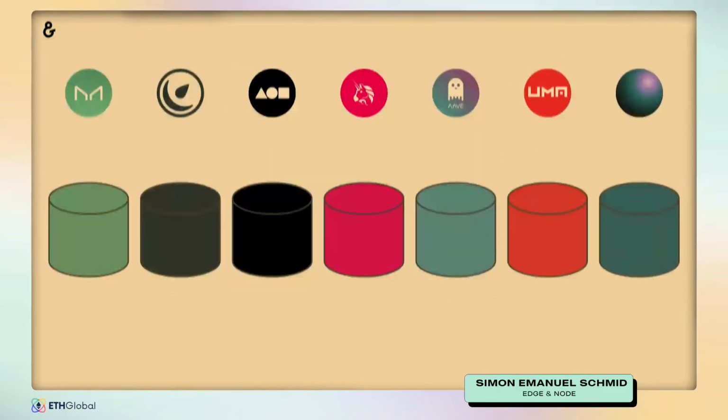But what would be nice is if we had separated databases per protocol which store that data for that protocol in a way that you can easily query it. And that's what a subgraph actually is. A subgraph is the definition of how I want my database schema to look, and how I want to put data that we see from the blockchain into that schema, and then it automatically generates an interface to query it.